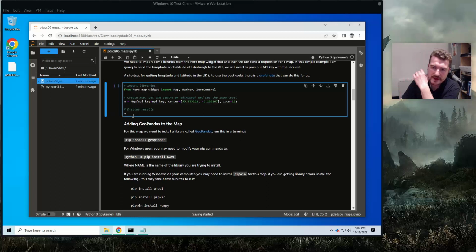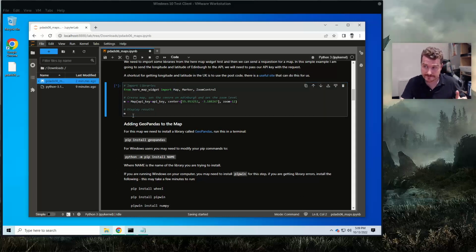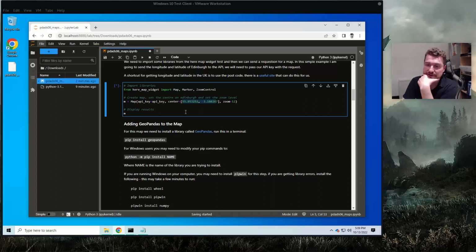At the moment, this may be able to generate a map. Let's see what happens. I'm going to run that, and it's going to go to the API and send these coordinates, and something should come back. It may take some time to render this.